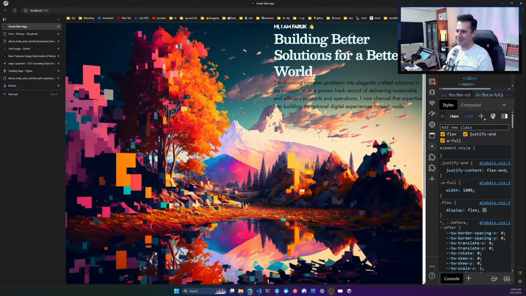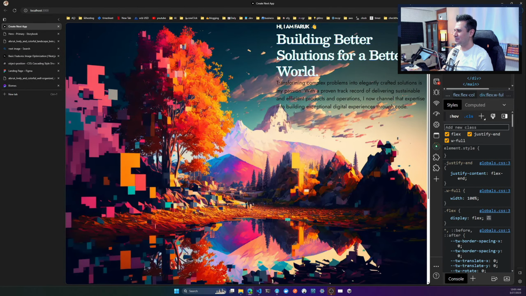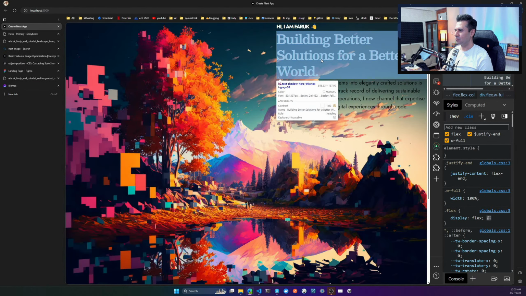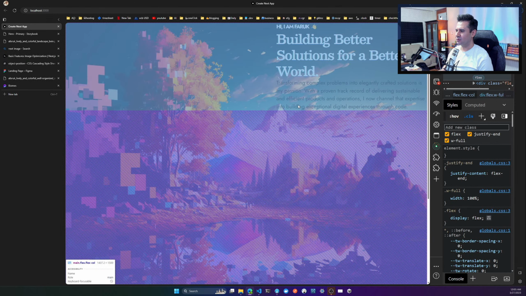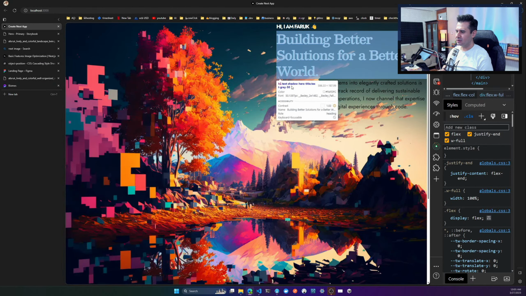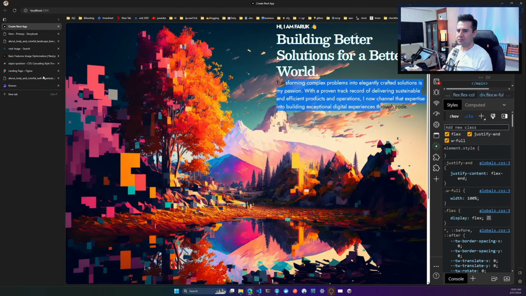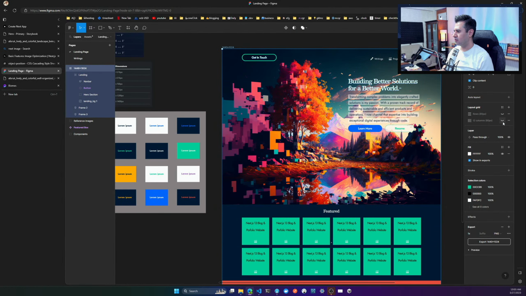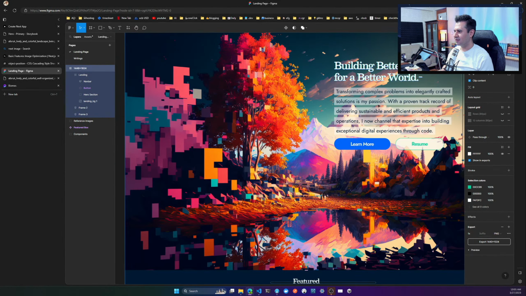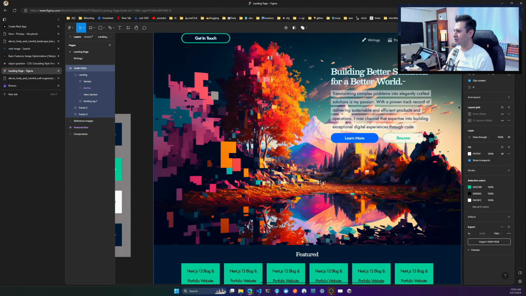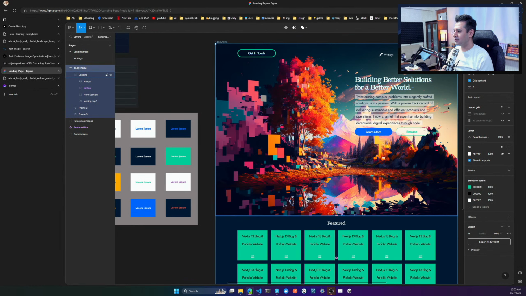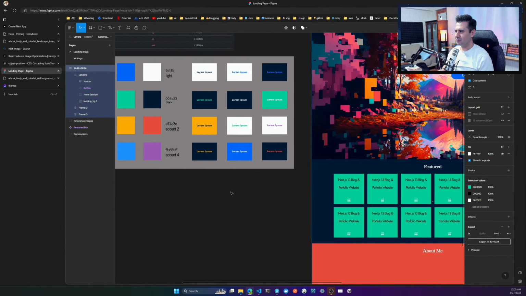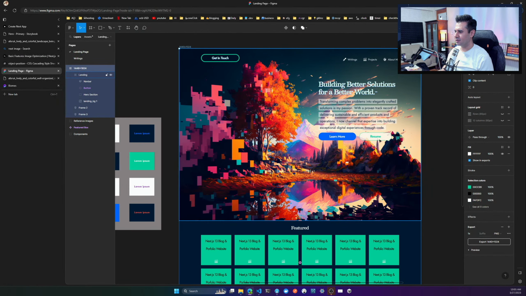Okay, anyway, let's continue with our hero section, boring hero section, right? Now what we are going to do, we can style the text here. If you look at the designs I made, to mitigate the negative effects of the background here, I thought about giving a highlight to this text.